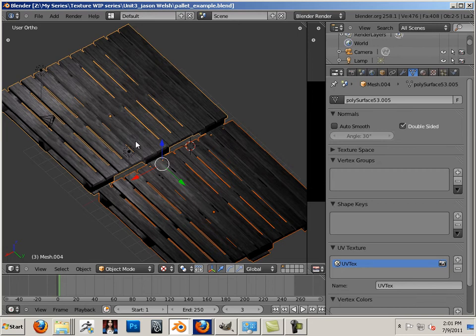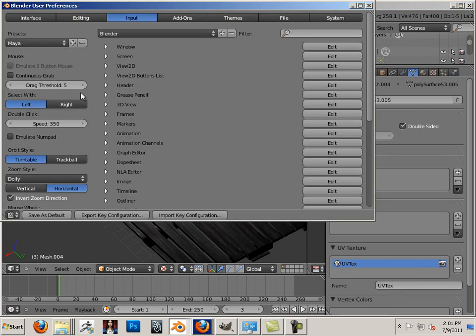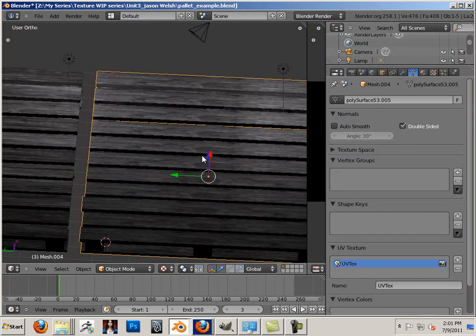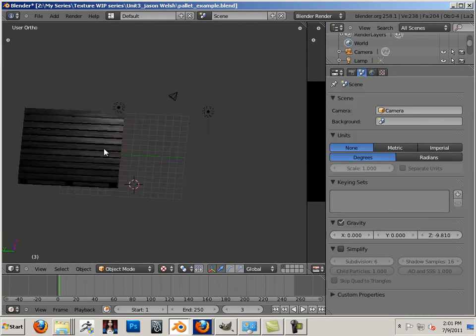Here we have the unique UVs versus stacked UVs example. We're going to be using this model and the actual material. I do not want it stacked. I don't like it. I'll be using this one.